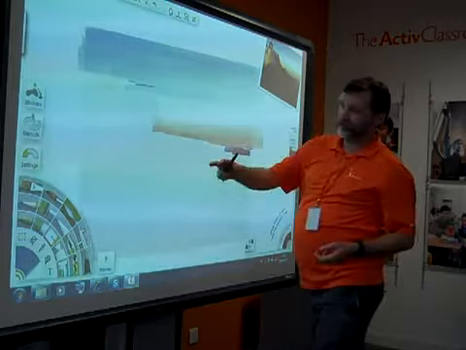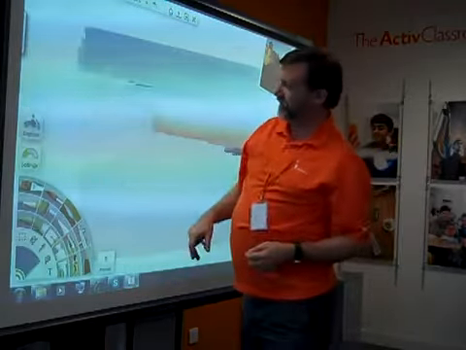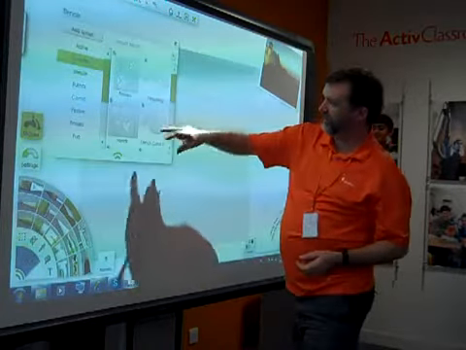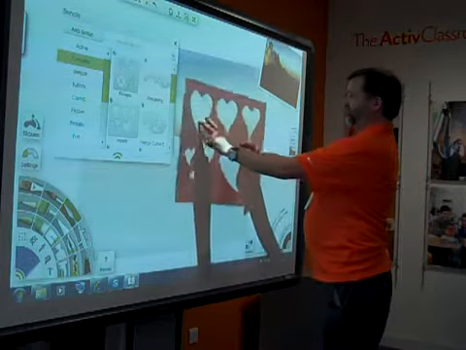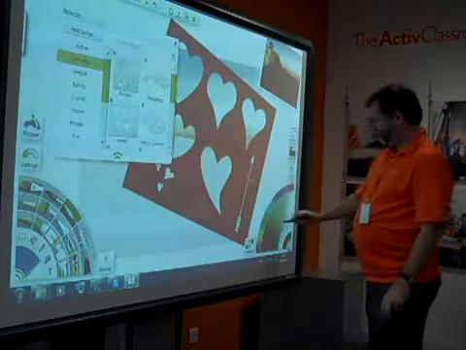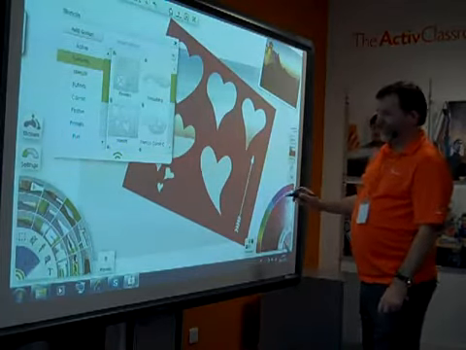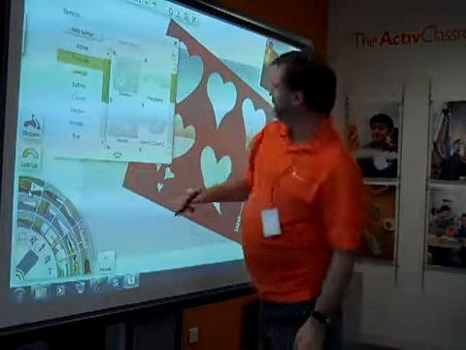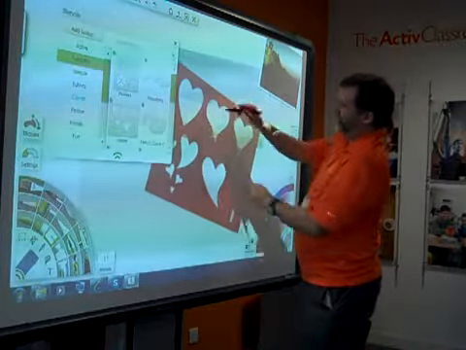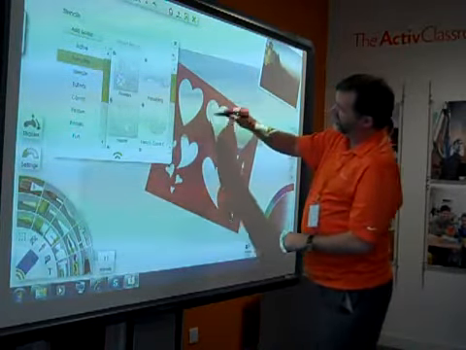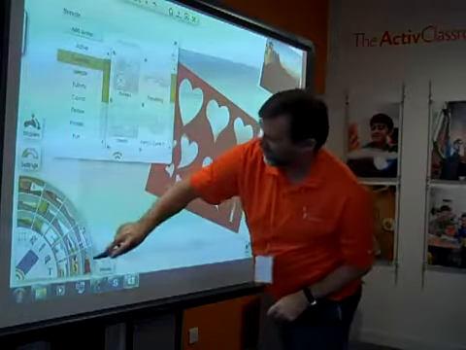I might want to use stencils. If I was just to pick a stencil, we have all sorts of stencils here. I'm just going to turn this maybe into a romantic poster for my wife, so I want a nice pink heart. Pick a nice pinky colour over here. Pick a nice tool over here, a brush. Just position the stencil where I want it to be. I want it a bit smaller. And just pick the colours out here. So maybe something a bit more.